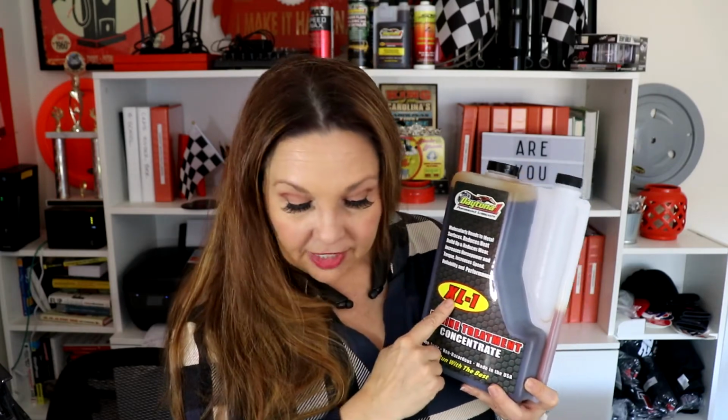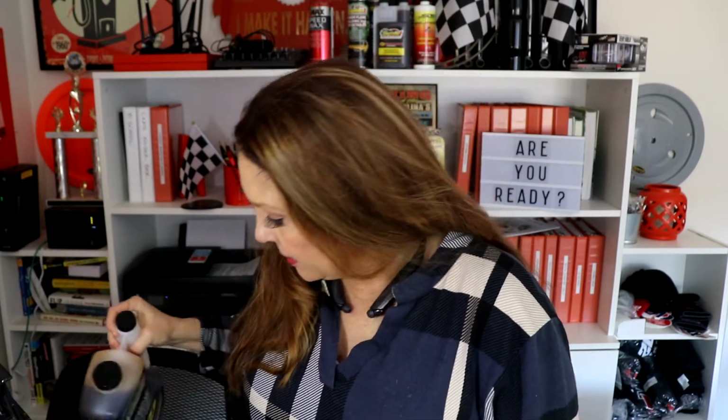But our Daytona 1 XL1 engine treatment, this is the 72-ounce bottle. It runs $84.95. You would use about 16 ounces per oil change, at least with a Crate engine. So this is going to make 4, maybe 5 treatments out of this bottle. So pretty economical. When you really break it down and start thinking about how much money each horsepower costs, this is definitely a great value. Plus, you're protecting your engine. So that's definitely a win-win.